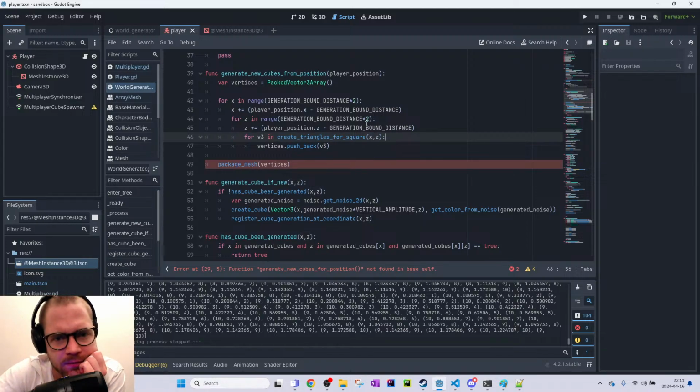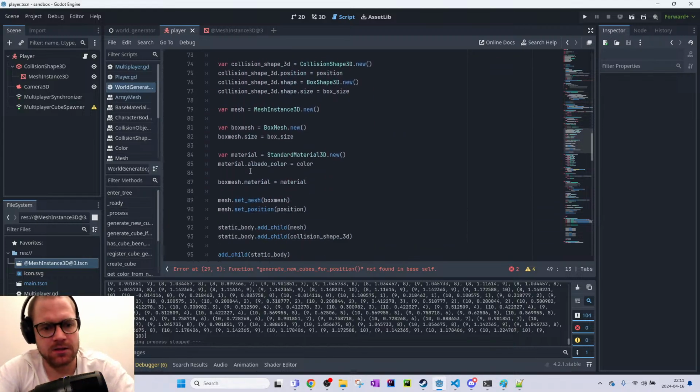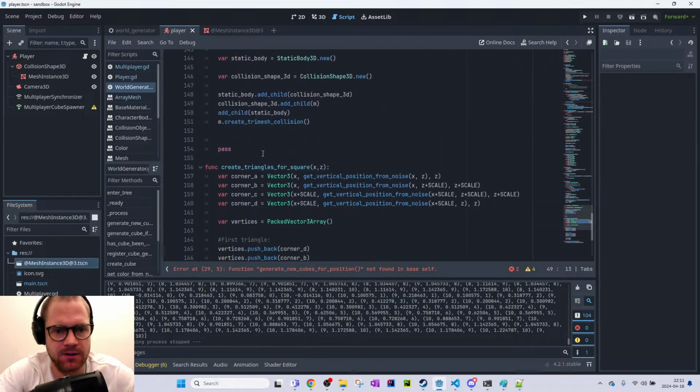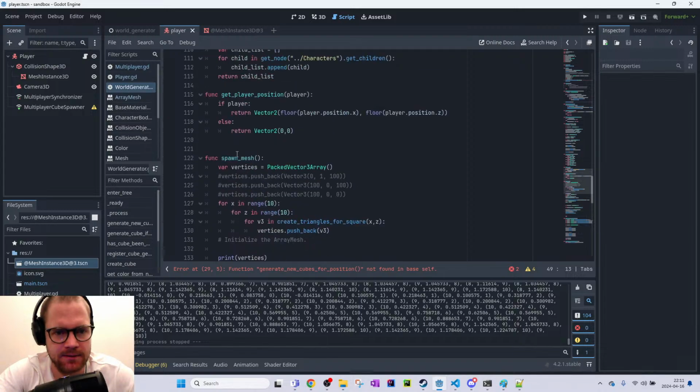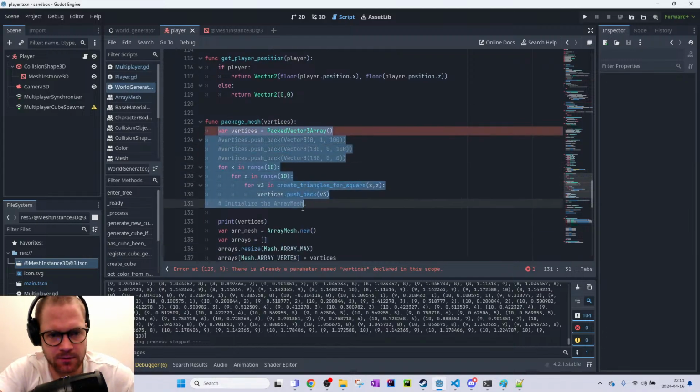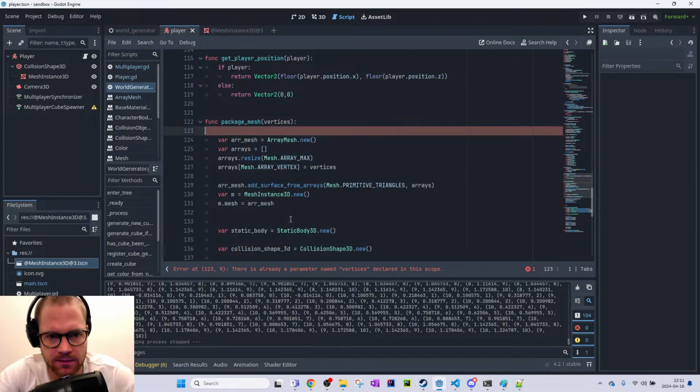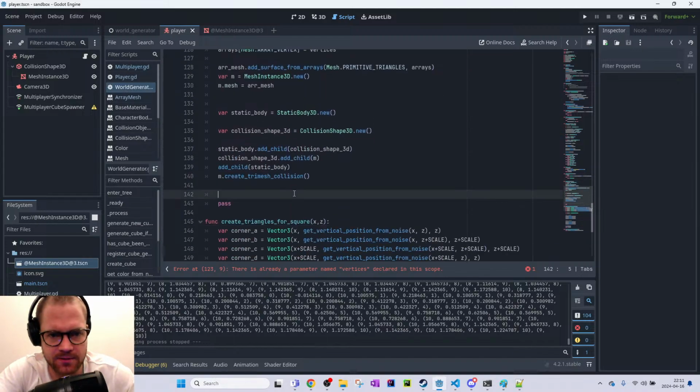Yeah, that works. Push back package mesh. I think that's what's gonna happen down here. This could actually be called package mesh vertices. Then we remove that. And the rest could stay the same.